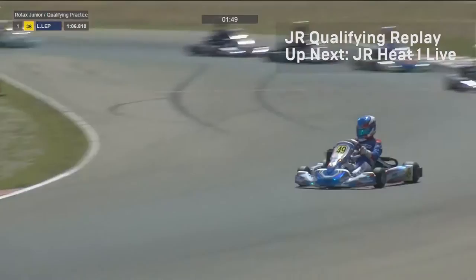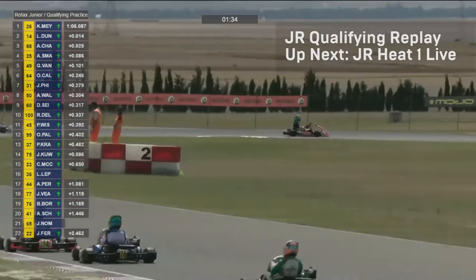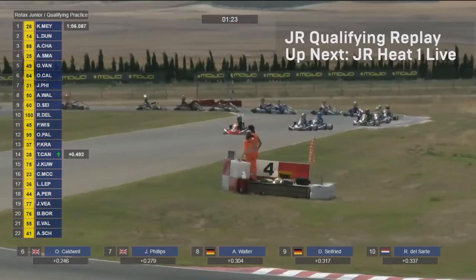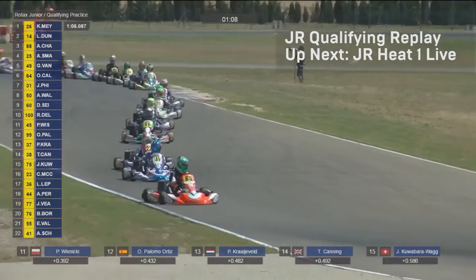There is Glenn Bamberlo on screen making his way around the final turn of this ten-turn, 1.7-kilometre circuit — the fastest and longest on the calendar. Bamberlo goes through to set the top time so far: 66.188 seconds. Number 49 in the blue race suit is currently fastest. Joe Phillips, number 31, is second, and third is number 50 Andre Volta, but those times won't be good enough for pole — there's still at least half a second to come. We need to get into the 65s, with many drivers yet to set a time.